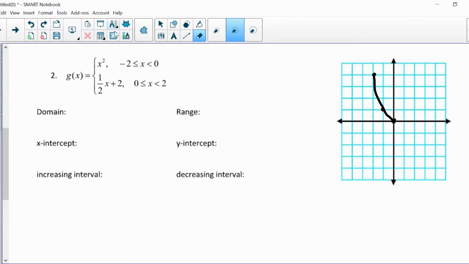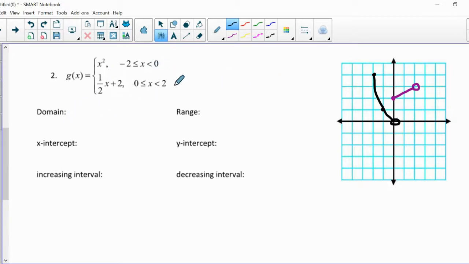And then y equals 1/2 x plus 2. I'm only going to graph what I need out of this. So 1/2 x plus 2, up 1 over 2, and I don't need to go any further. Now I do need an open circle here because it is non-inclusive, and I also should have an open circle at 0 for my parabola because it's not inclusive there. So I now kind of have an understanding of what I need.